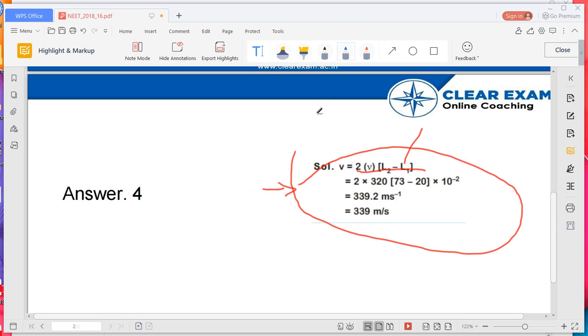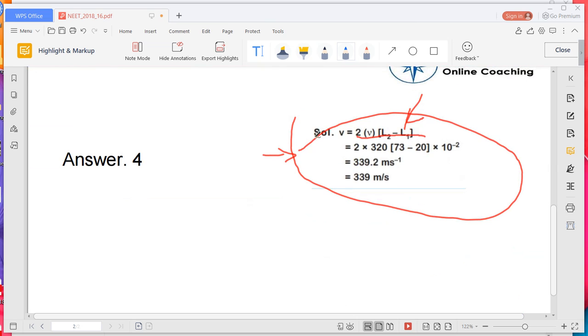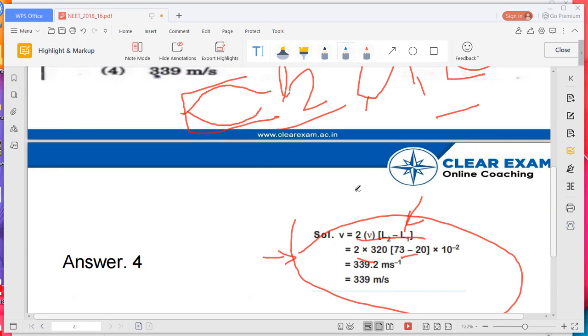So he is first finding L2 minus L1. As I have told you, this is L1 and this is L2, and we substitute the values, which is 73 minus 20. So 73 minus 20, he is going to get whatever the answer is. Then multiply with 320 and with 2 because of the length.